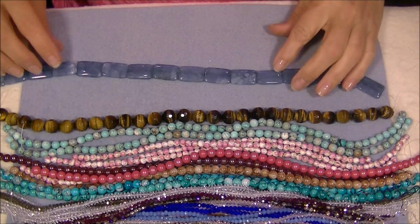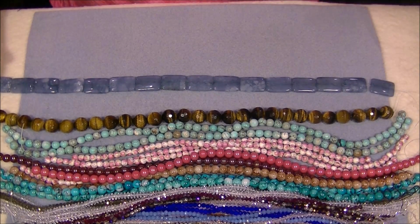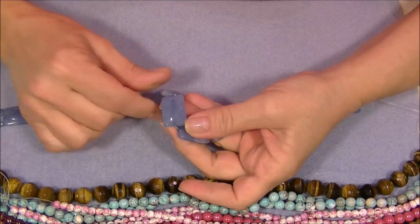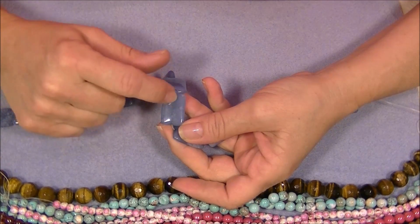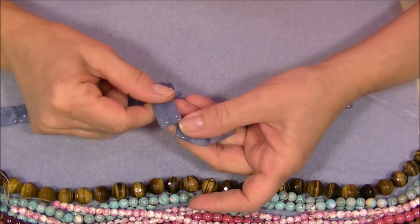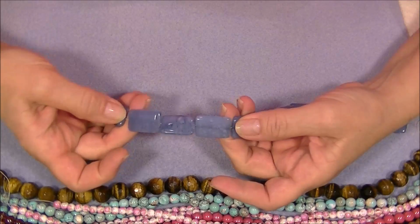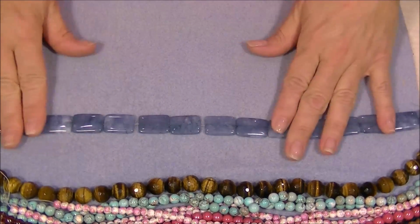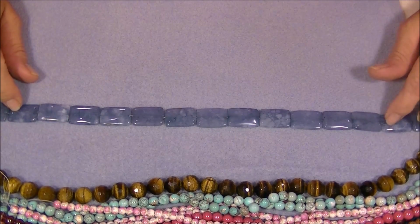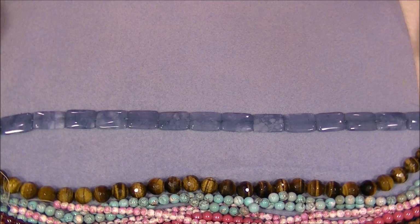And then these, I'm not sure what gem this is. I don't even think I asked, but let me move this back. These are really cool. This would be neat to take one of these and even have it as a focal and maybe put some strands of fringing down out through the bottom of it. I just thought that would be really cool. I could play with those and even just put a spacer bead in between and make a bracelet, whatever. But these are really pretty and they have a really nice feel. They're just really pretty gemstones. Wish I would have asked. If anyone knows, write in the comments and tell me what these are, because I'm really not sure what they are.